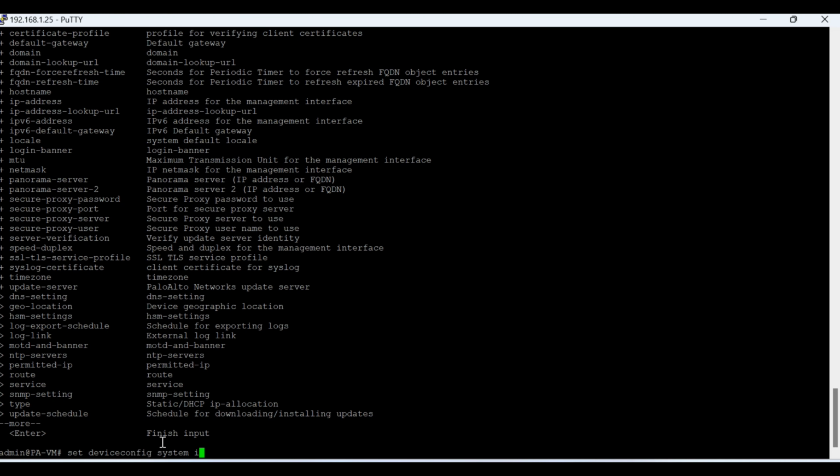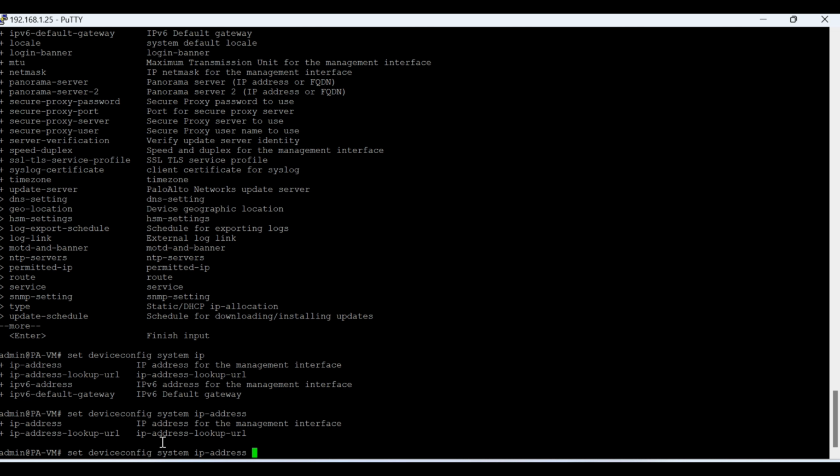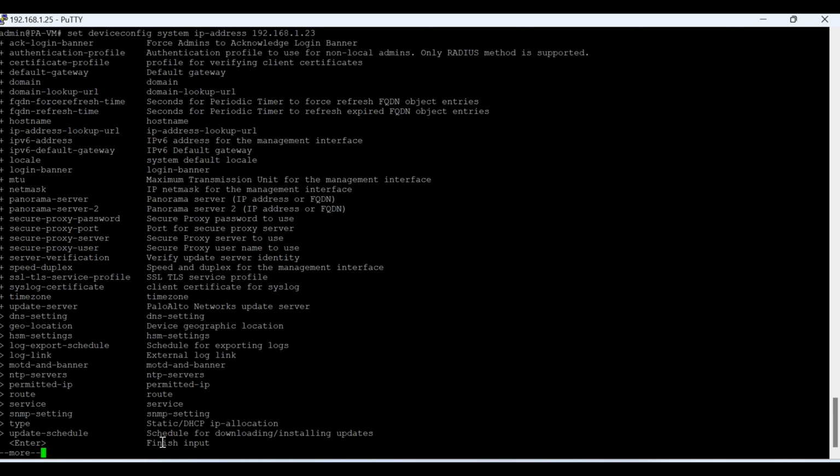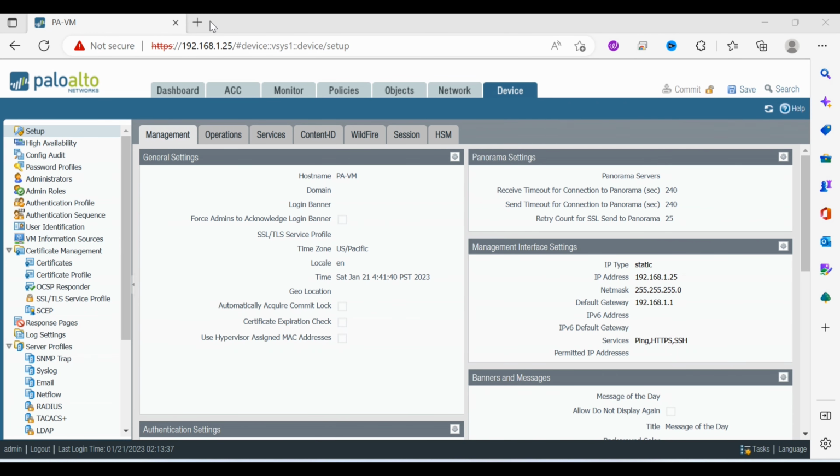So if I want to change the management server IP address, I can just give these details like this, then the IP address I want to go for, like that. You can perform the configuration from this option. So this is the second way you can make changes in the configuration, and at the end of the day, once the configuration is performed, you can commit it, and the commit will push the configuration to the firewall.